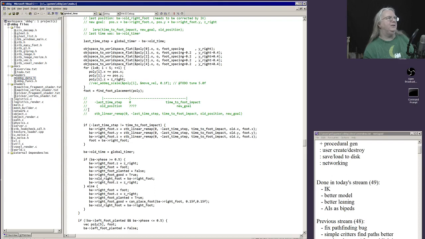Seems right to me. Zero, negative last time step, time to foot back, double pitching goal. Why, when we get to the very end, will we reach a time? No, this should never be zero. So, normal usage.